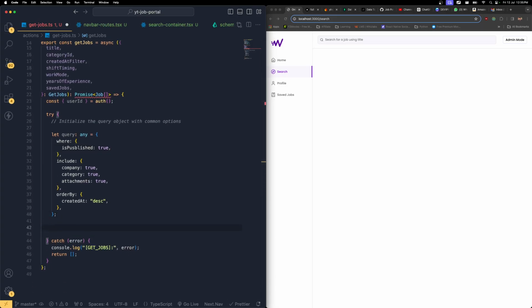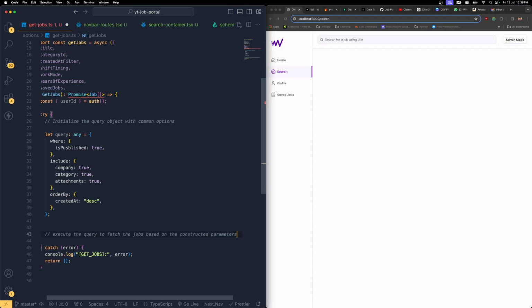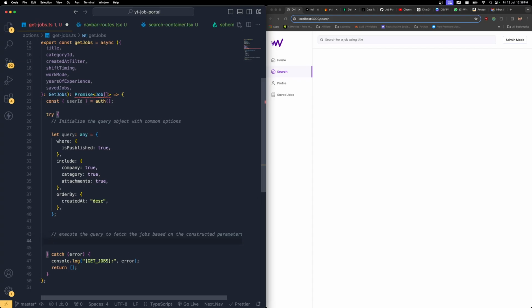Now let's execute this query, without any filters, since we only need to display the data. We are going to execute the query to fetch the jobs based on the constructed parameters. So far we haven't constructed any parameters, just the common options.